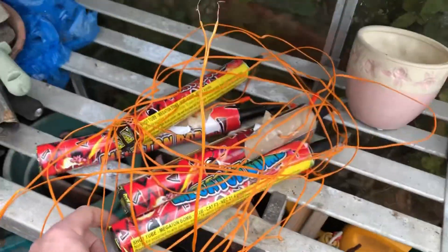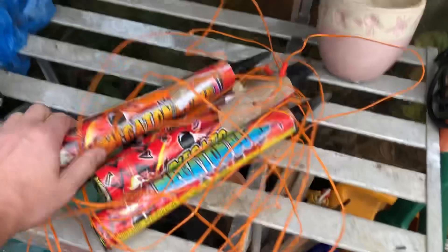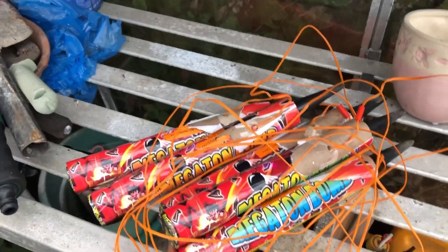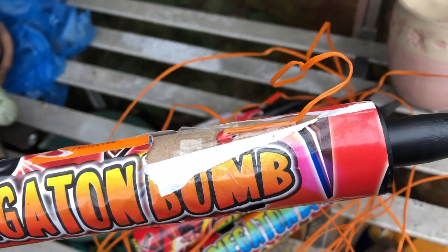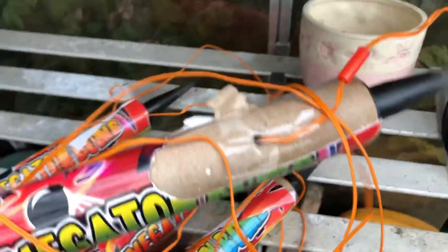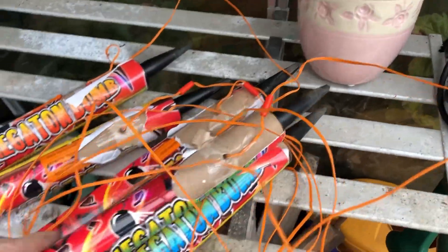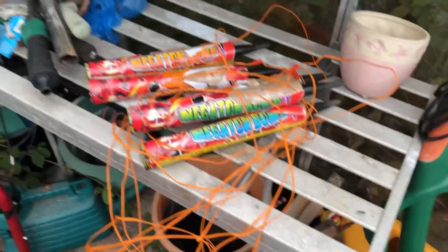I had all these megaton bombs still wired up with the e-match going into the lift. It's New Year's Day — maybe I can push the shroud in on that one. The others I've just got going straight in. I'll quickly disassemble those and put them in the shed. Slightly dangerous but I think they'll be safe.